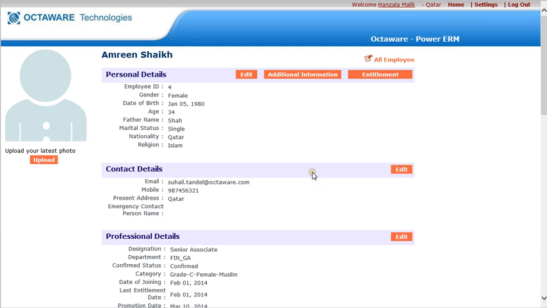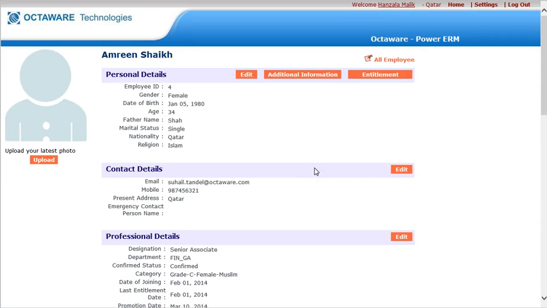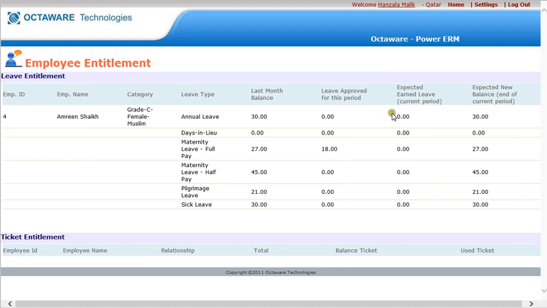Go to Amreen Sheikh. Here you can see the entitlement. For the maternity leave, the last month balance is 27, leave approved for this month is 18, so the remaining from 25 is 27.